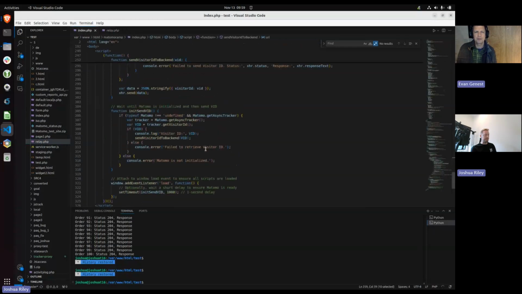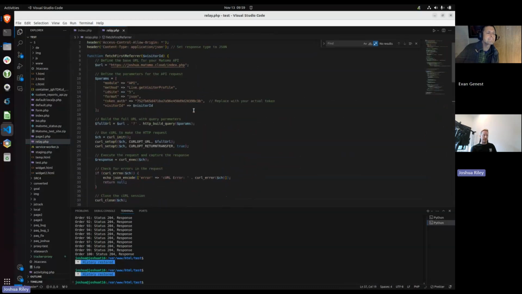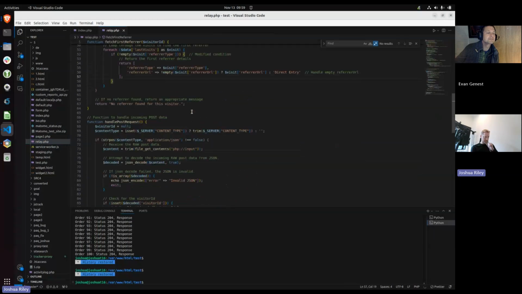Is the code available? Do you think we'll make this code available, like as a little file? Yeah, why not? Sure. I don't know where, but we can make it available. To make their Matomo do this, you need two files so far, is what I see. So relay is completely your invention. Yeah, you'll need the relay, and ChatGPT wrote this one as well.